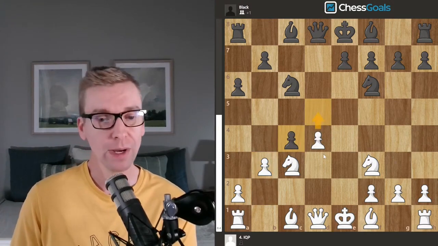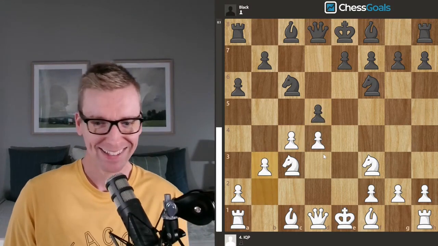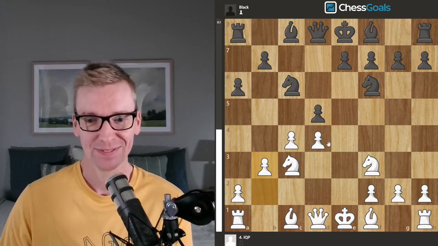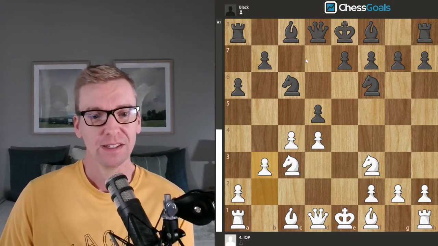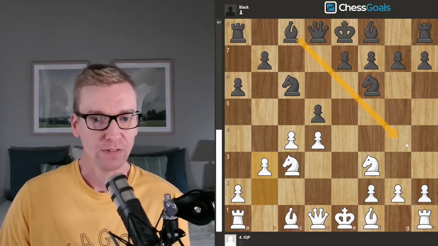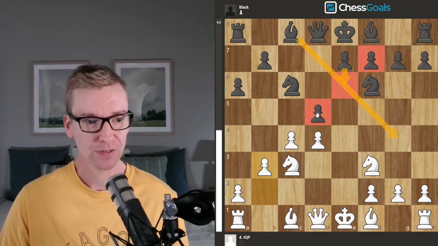White could play D5 here, but I know what you're getting at, David, and we're going to talk about that, the hanging pawn structure. So the top move is probably bishop to G4. Get that bishop outside of the pawn chain and then play E6.